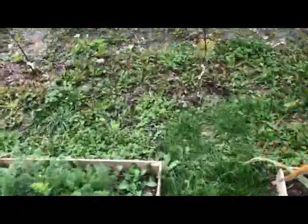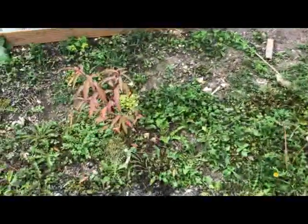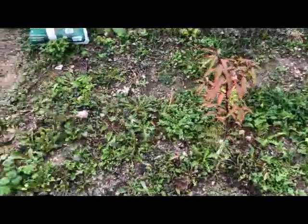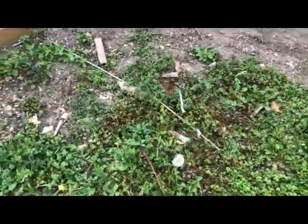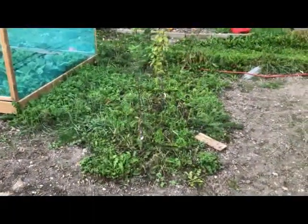Coming up a little bit further in the middle here, we've got a line of trees — the same on the other side. These are just to split the plot up and segment it a little. I got them as a really cheap deal online and they're coming along well; hopefully as they push up we'll get a nice little divider.